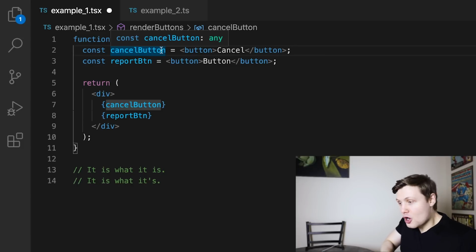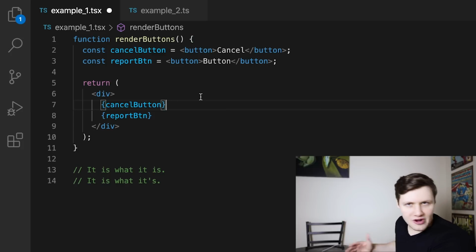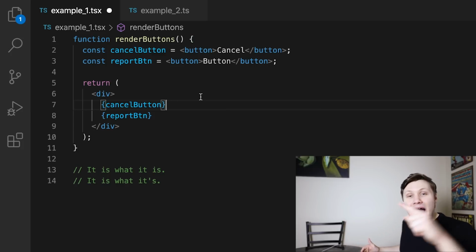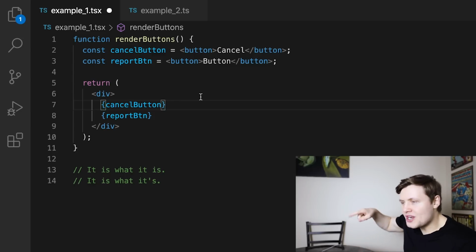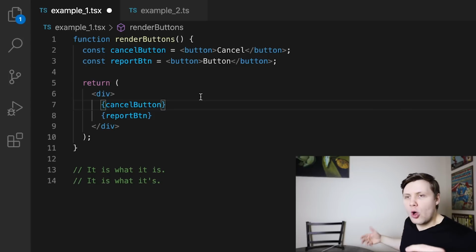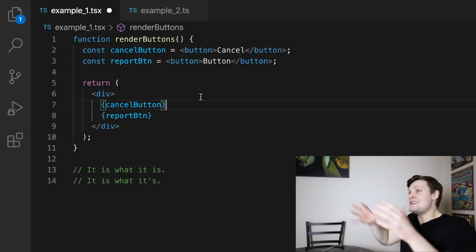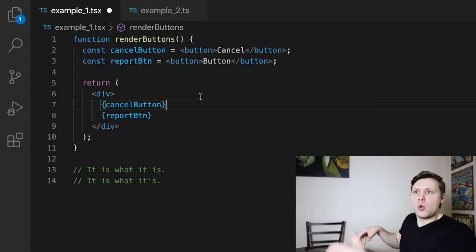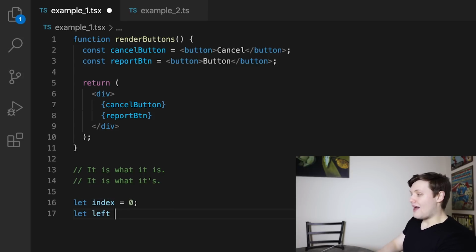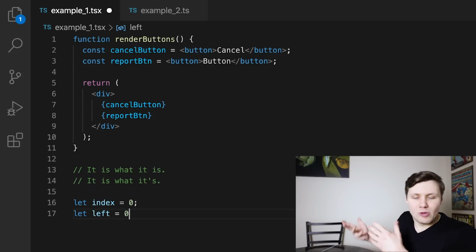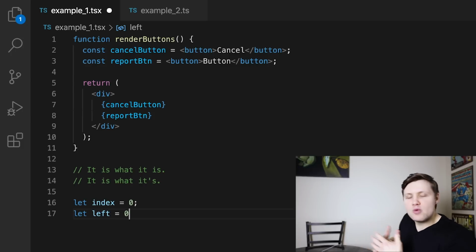Now, like I said before, consistency doesn't necessarily just mean variable names. Variable names are a very common one. I've also seen things like idx for index. That's a fine name for an index. But if you call an index idx, don't call it just i or the full word index lower in the code. Or don't do something like const index or let index equals 0, and then let left equals 0, where left is a left index. Ideally, you want to have them match.